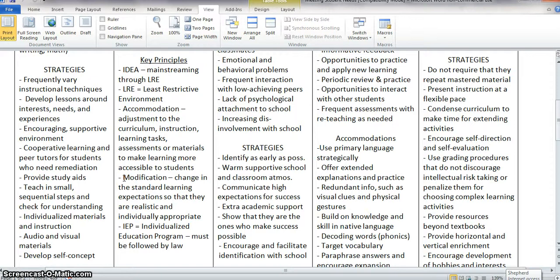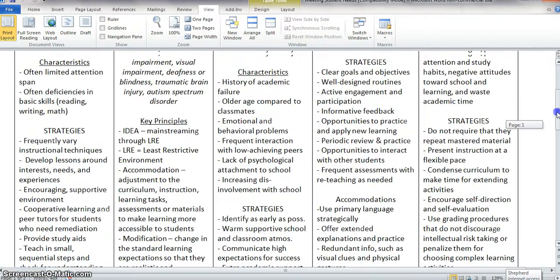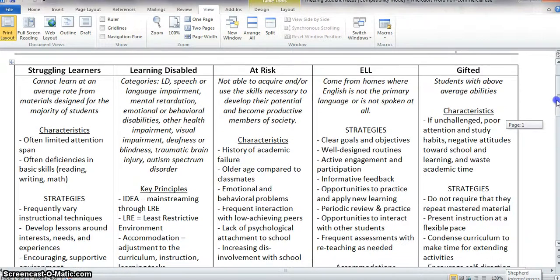This is something that is done in a group setting and should be spelled out in an IEP. You've probably heard of that. An IEP is an individualized education program that must be followed by law. These are not suggestions. An IEP is in the law and has to be followed through. And in that IEP, it would list maybe some accommodations, but definitely some modifications. If modifications are needed, they would be listed in that IEP as well. So those are some key terms that you need to know about when working with students with learning disabilities.